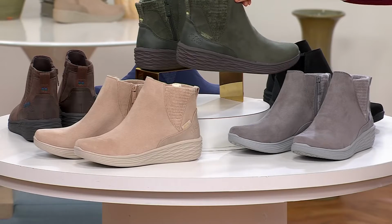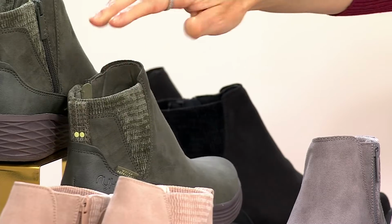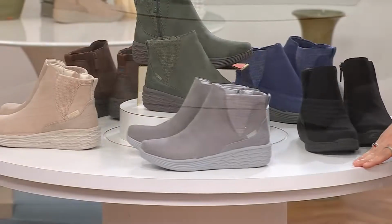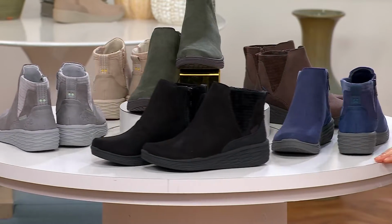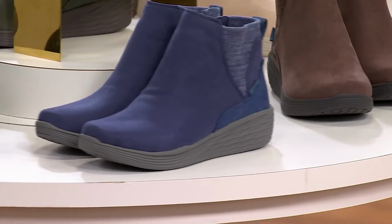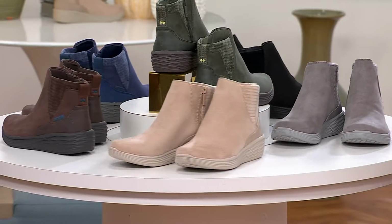But this, if you want the olive, it is very popular and the most limited right now. Down here is the terra taupe. That's that very pretty buff color. Notice everything matches. Here's that slate gray, which is a new color. We also have the black. Academy Blue, always a very, very popular blue from Ryka. I'm wearing it in the Java that you see right there, and then back to that really pretty terra taupe.